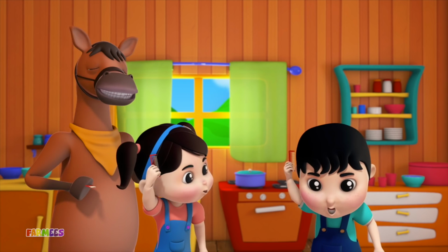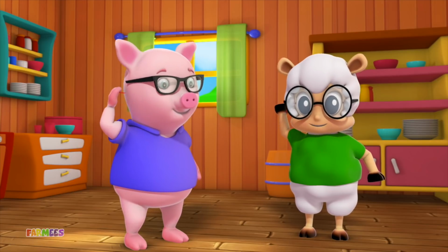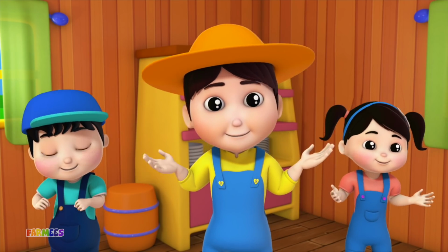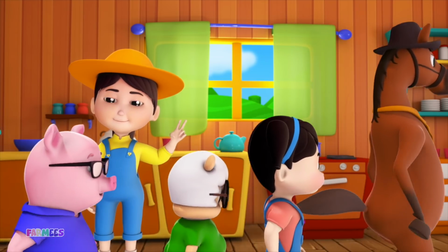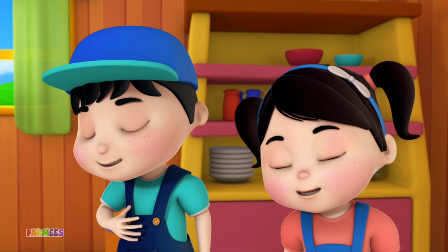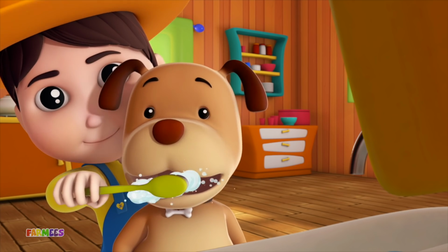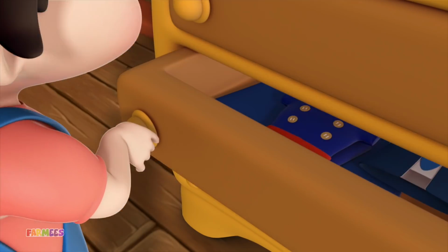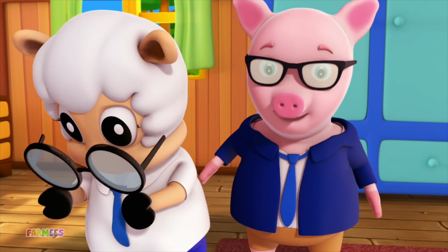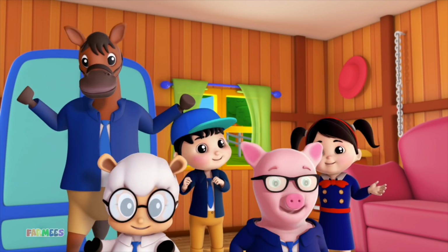This is the way we comb our hair. Comb our hair, comb our hair. This is the way we comb our hair, so early in the morning. This is the way we get dressed. We get dressed, we get dressed. This is the way we get dressed, so early in the morning.